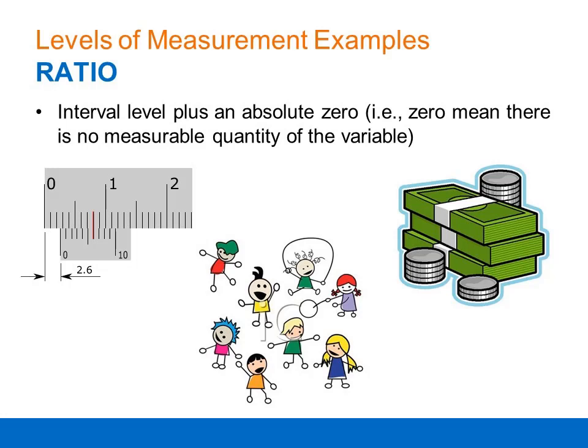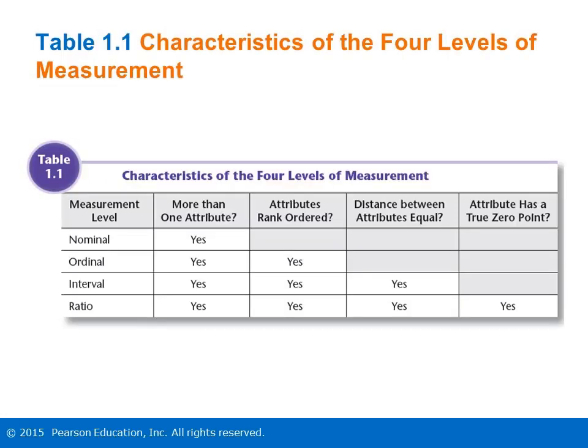Like interval level variables, ratio level variables also have evenly spaced units. However, ratio level variables have a true 0 value. For example, the number of children would be considered a ratio level variable because it's possible to have 0 children. Likewise, amount of money earned for a year or height measured in inches could also be considered ratio level variables.